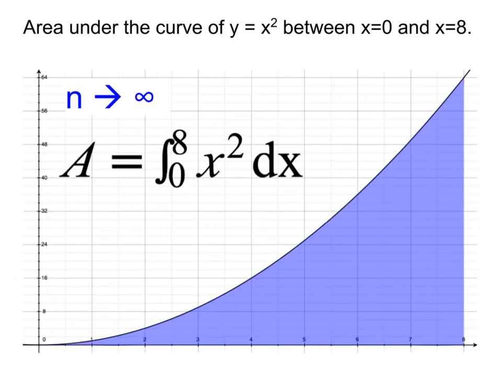This notation represents the area under our curve. And it's just a way of saying in notation the same thing that we've been talking about: the area under the curve of y equals x squared between 0 and 8. It'd be good to write down this correlation between the words and that equation. One other little detail as you're writing it out: a reminder that when we say area under the curve, technically speaking, what we're really saying is the total area between the curve and the x-axis.